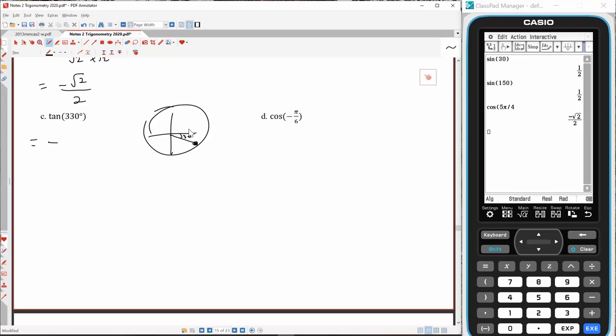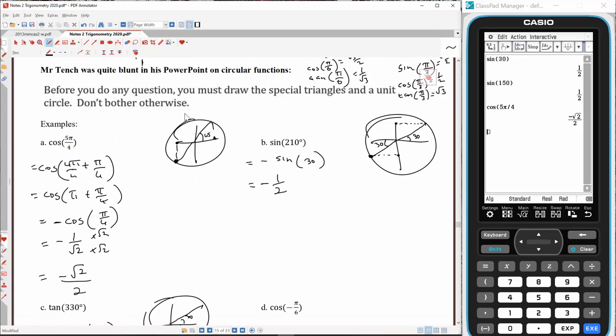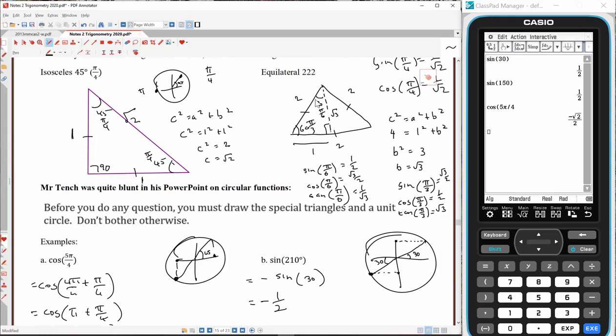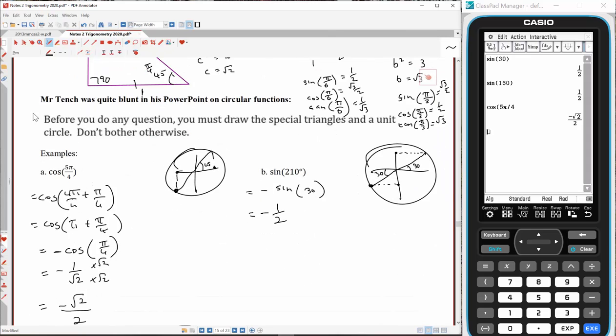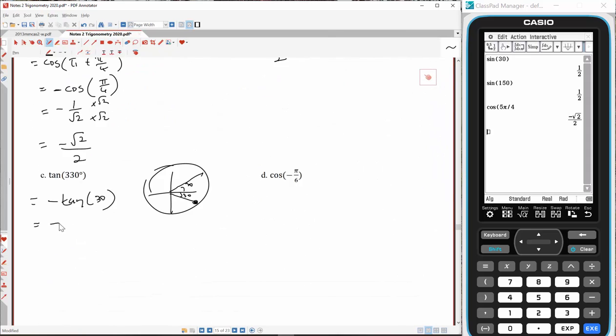Now, what I don't know how to do is get the tan of 330, but I do know how to get the tan of 30, which will be the value in this quadrant here, and then stick a negative sign out the front of it. So that's just the negative tan of 30. I'll show you another version of tan next year, but this is the way we'll think about it. I want you to think about tan as sine on cos. So the tan of 30, where is 30 degrees on my special triangles? It's here. Tan is opposite over adjacent, so it's 1 on root 3. And negative in this case.